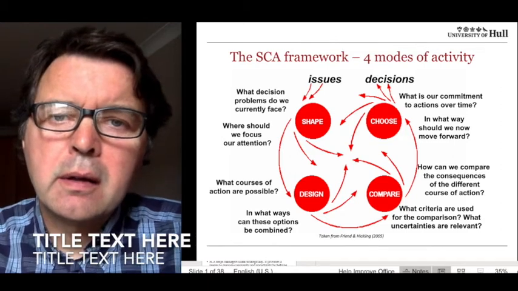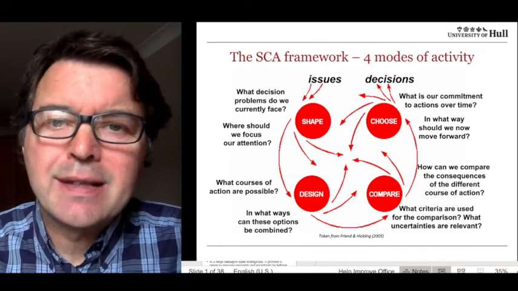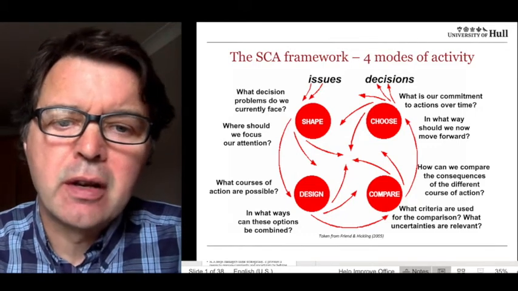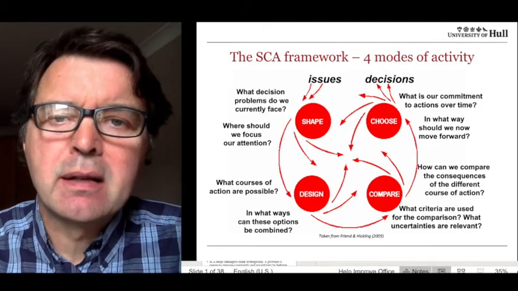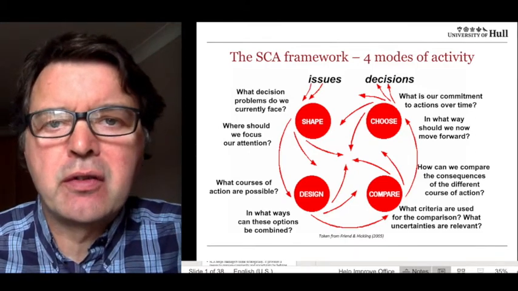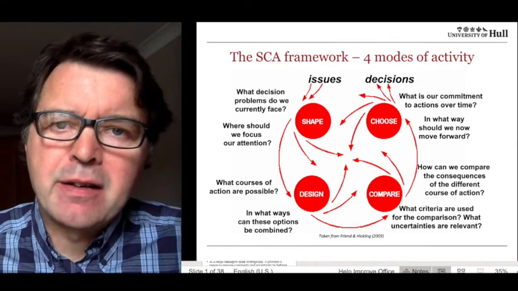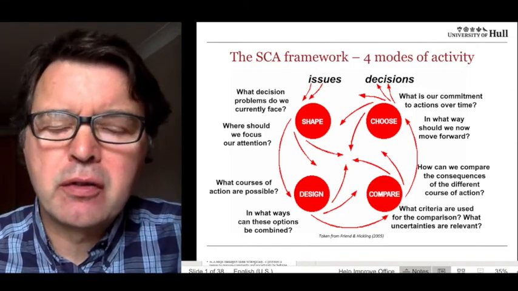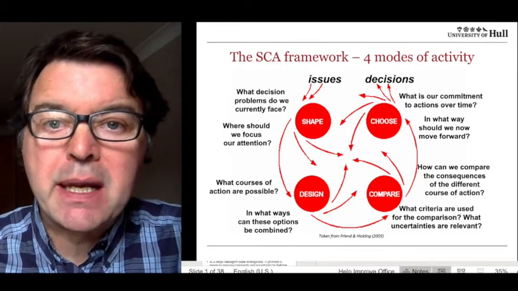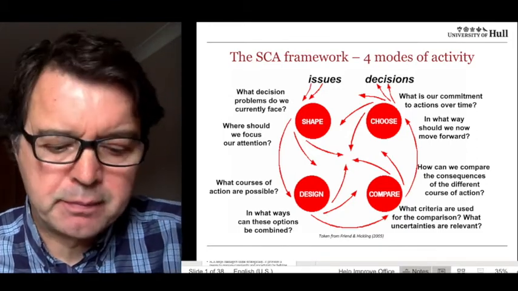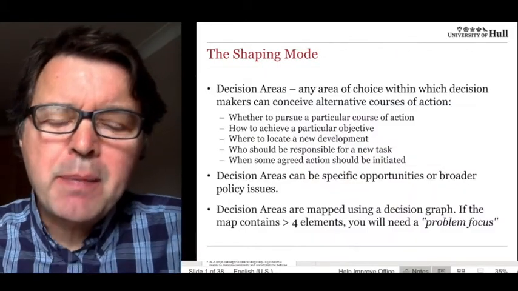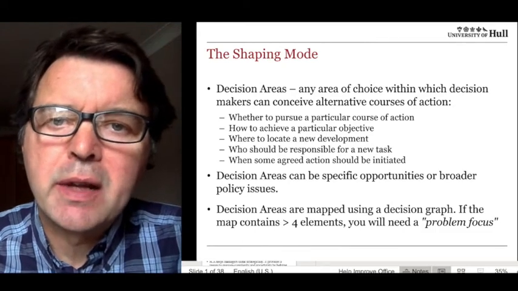Hi, so let's get into the stages of the SCA framework. Let's look at the first stage, which is the shaping stage. This is where we start to narrow the focus and decide where our focus is going to be for the particular project. So let's look at shaping, the shaping mode, as it's called within SCA.